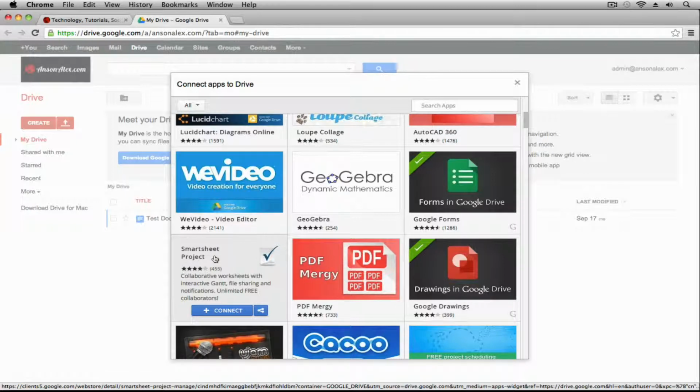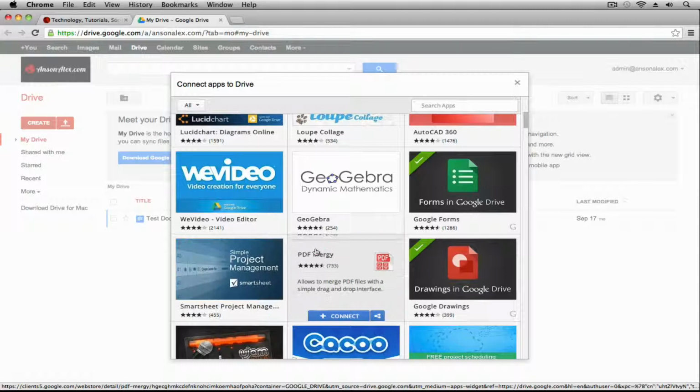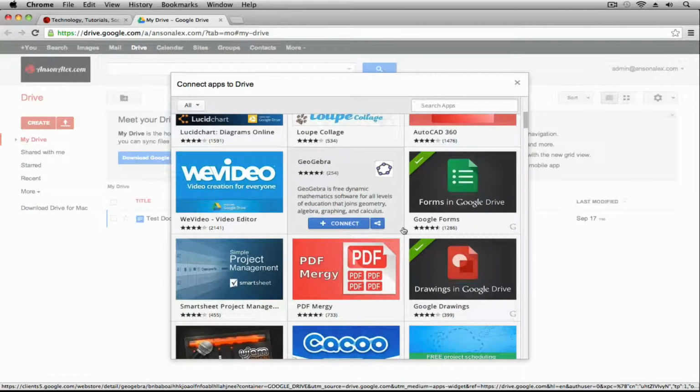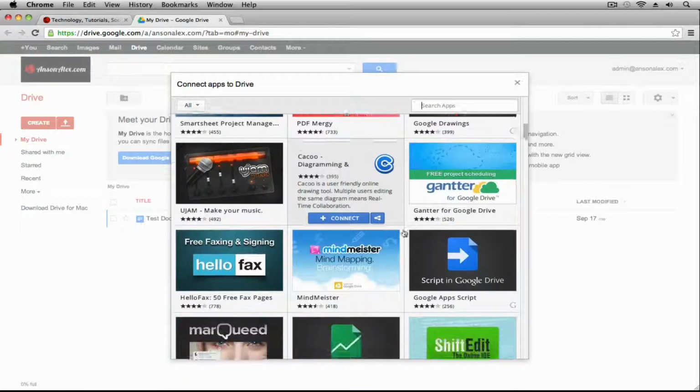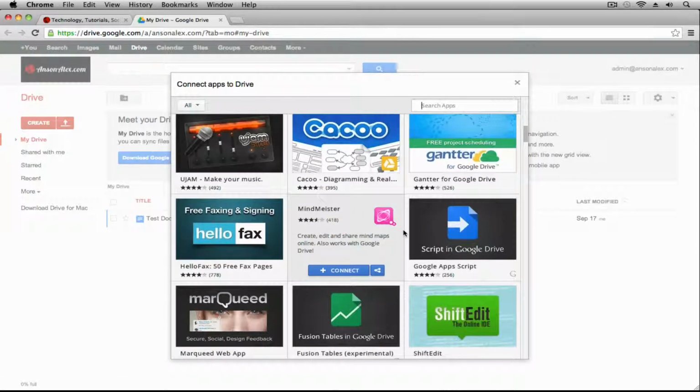But I do want to just go down this list and kind of mention a couple of the other applications that are available, because you might see a few more. And obviously, it would be great for you to go through this list on your own time as well, so you can really dig in and see if you can find something that would be beneficial for you or your organization.